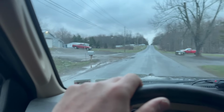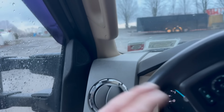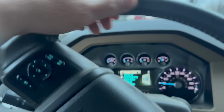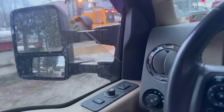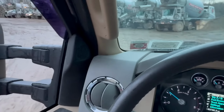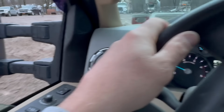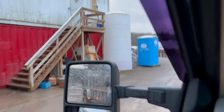I am actually gonna stop at the concrete plant, guys, and make sure everything's going the way I want it. And make sure that they're gonna put 2% in their concrete this morning, because I wanna make sure this concrete dries. Let's see how they make it out. Howdy! Well, they still haven't loaded me up, so I'll just swing right by here. It's a little muddy, but I'll swing by here and see if we can talk to them. Get them to put some accelerant in our concrete today so that we're not there all night at the offices up there.